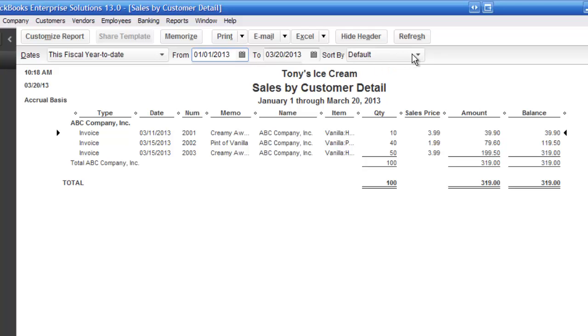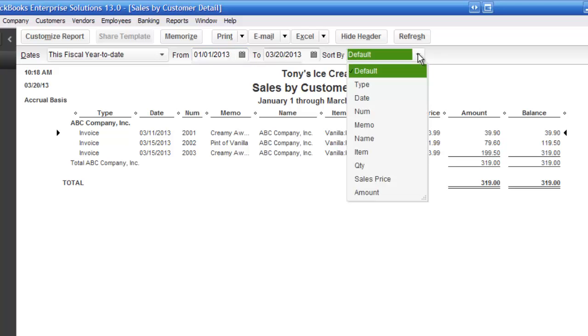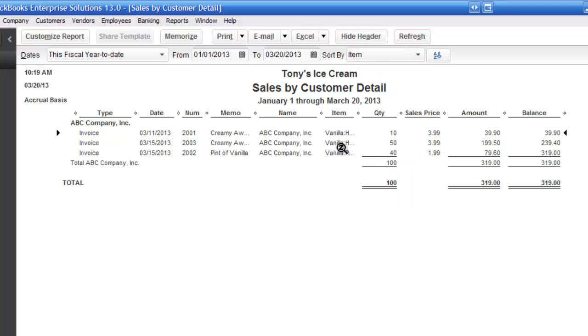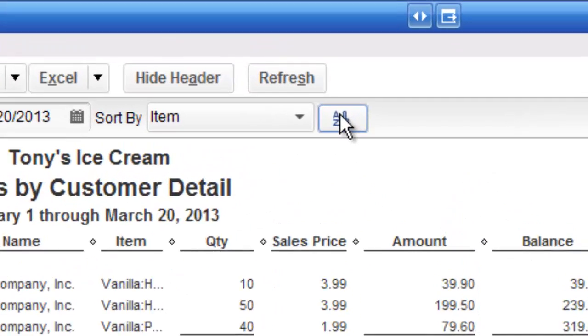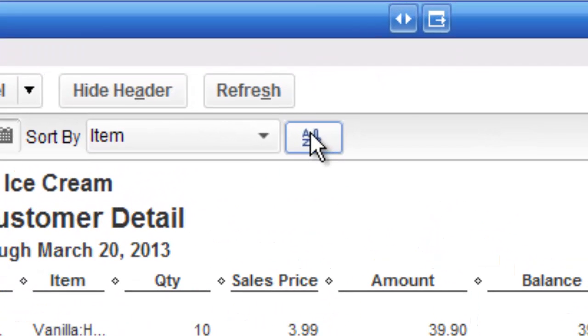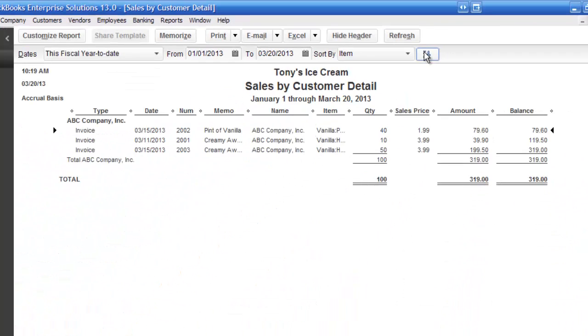Also, we can decide how we want to sort this report. Do we want to do the default sort the way it does it? Or maybe we want to do it not by date, but by item. And most of the things are going to be the same just because of the way we've done it. But you can sort things however you see fit. You can reverse the sort order alphabetically here. By default, it goes A to Z. If I click on this, it will reverse it Z to A. So that's what it did.